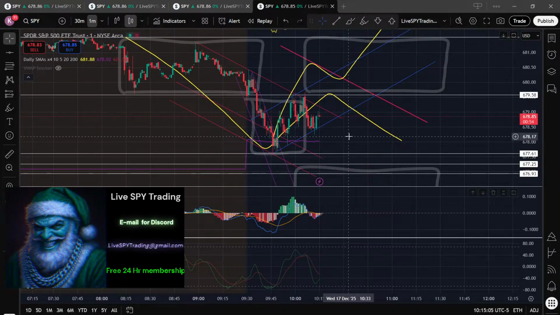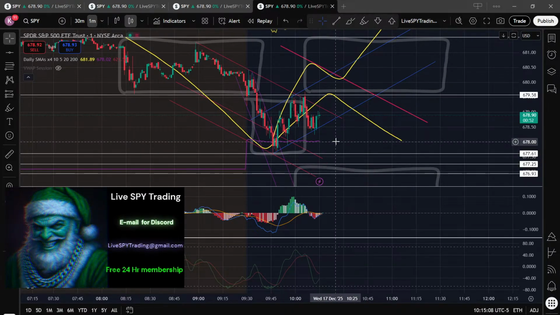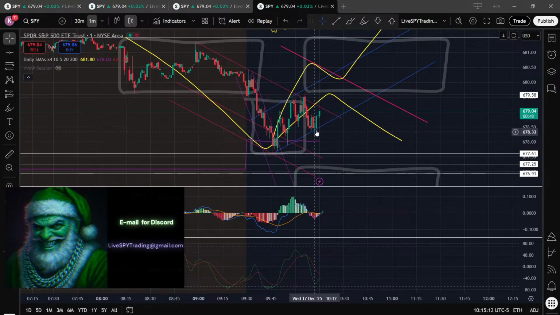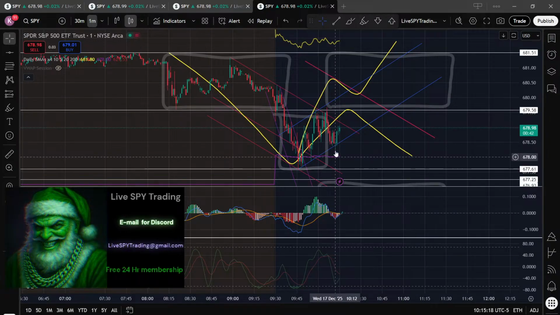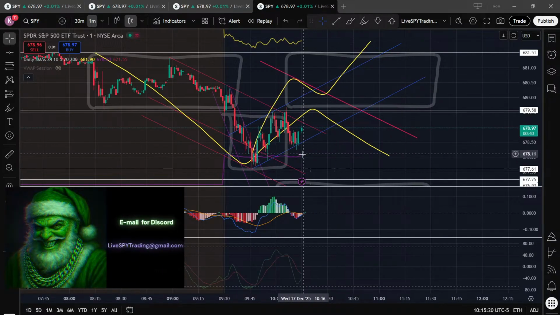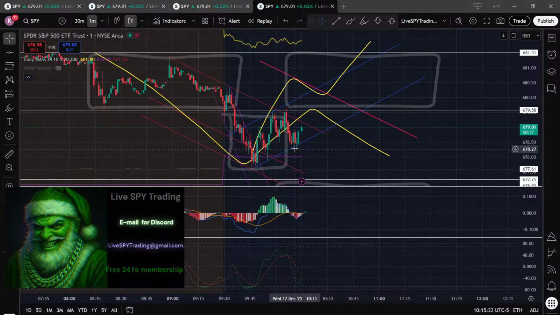We have to break and retest underneath the 20 for puts. This is just what it is. So break a blue is not going to be good enough. Break a blue here is not going to be good enough. You know, break a blue up here, maybe, but not here. It's too close. You understand risk to reward? It's just too close. If you did take it, that's on you.